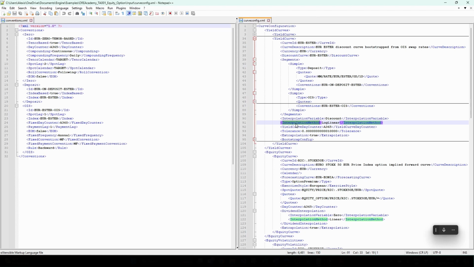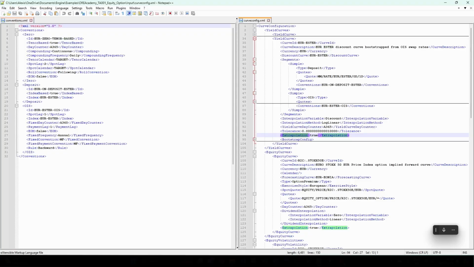This is probably going to be the subject of a future video where we'll show the impact of the choice of different types of interpolation on the term structure, so stay tuned. And then you have the extrapolation, which allows or not the use of extrapolation. If it's set to false, it will just keep it flat.